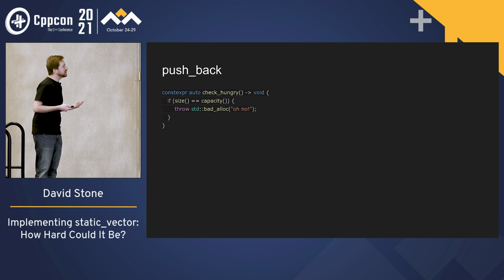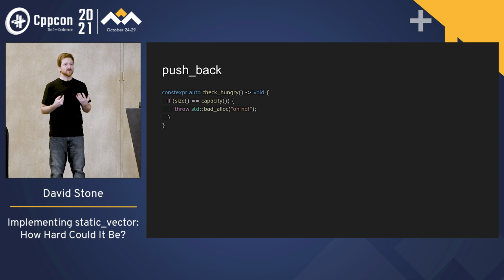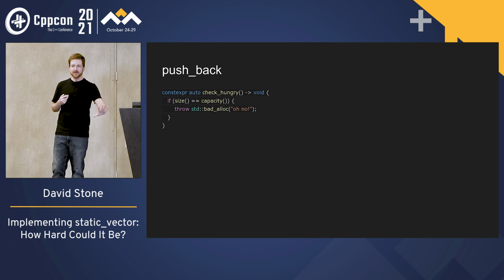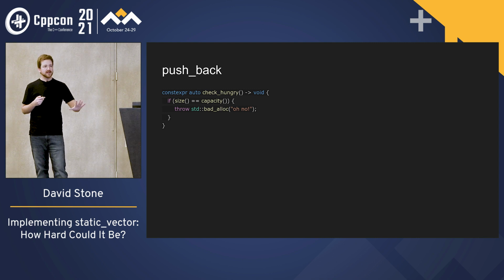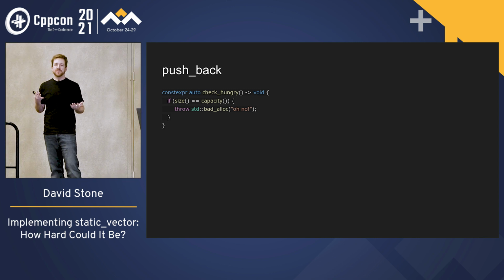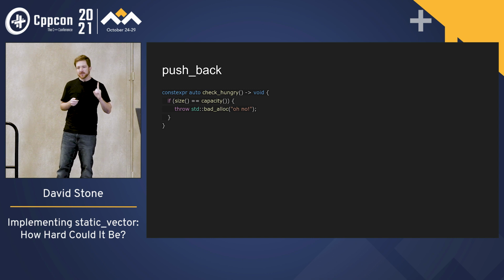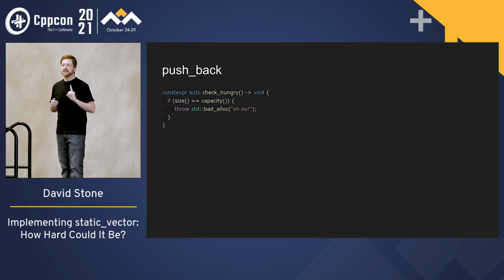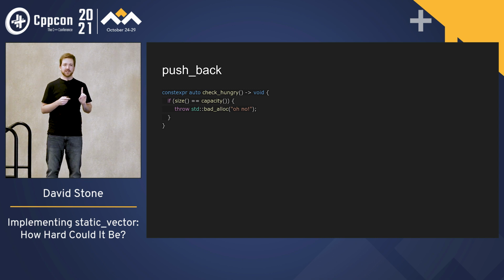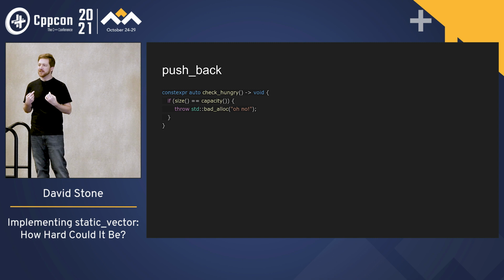So what else could we do? What other options do we have? And also, does it make sense to do other options? Because remember, the reason that we considered this is because this is what vector does. And we want static vector and vector to have basically the same interface. It makes sense that they'd have the same interface because they're basically the same type, just one of them binds the capacity at compile time and makes it fixed. However, there's an important difference here. With vector, it is not possible to check in advance whether the allocation would succeed, whether it is capable of getting new capacity. And there are two reasons for that.